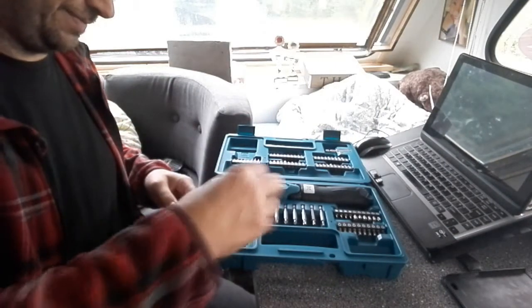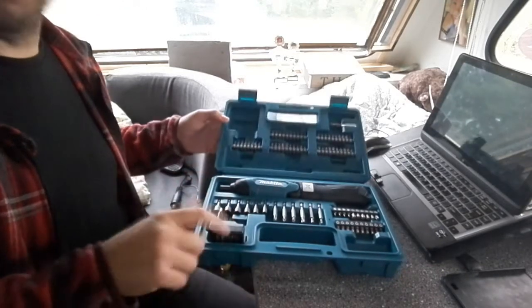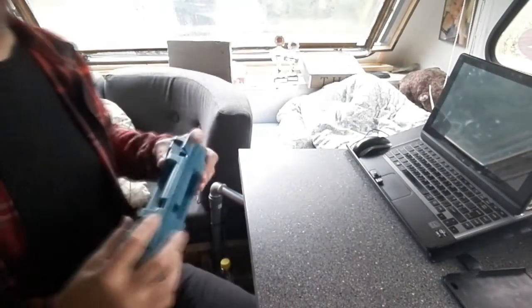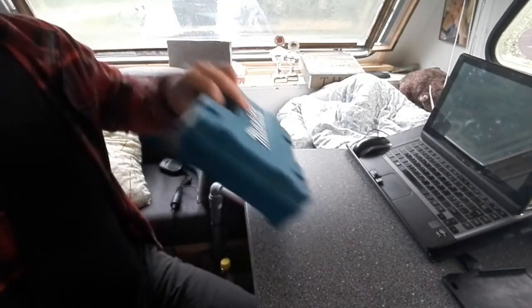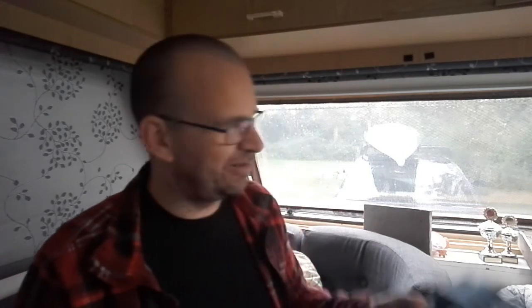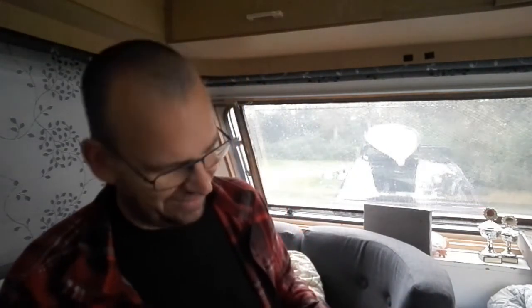So, that's neat. That's the charger. As I say, I'll probably never use the 230 charger. Actually, it would be able to use it in the US because it can charge on 110 as well. I don't know if you know the brand in America, Makita. I think this is going to help me a lot.